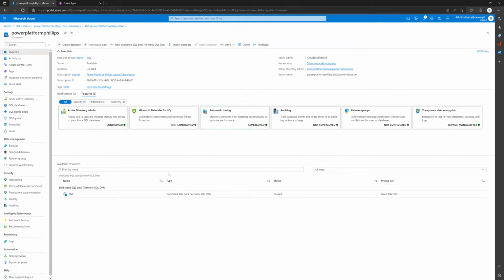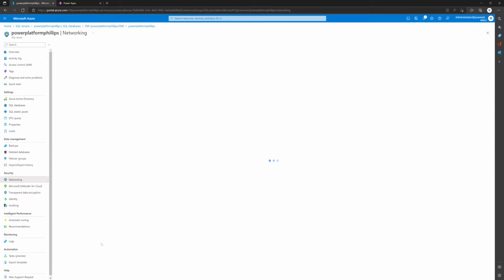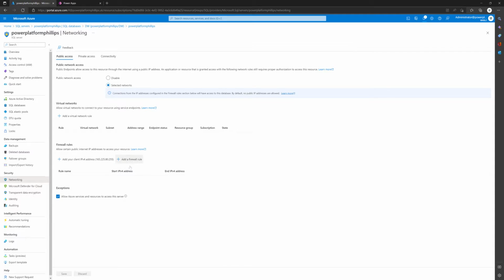If we get to the SQL Server level, on the left under security and networking, you can either add in explicit rules, with start IP and end IP being the same, or you could add in a range. It even gives you this handy option now where it'll detect your current IPv4 address, although that won't necessarily be beneficial unless you've got a static IP, as that's likely to change.